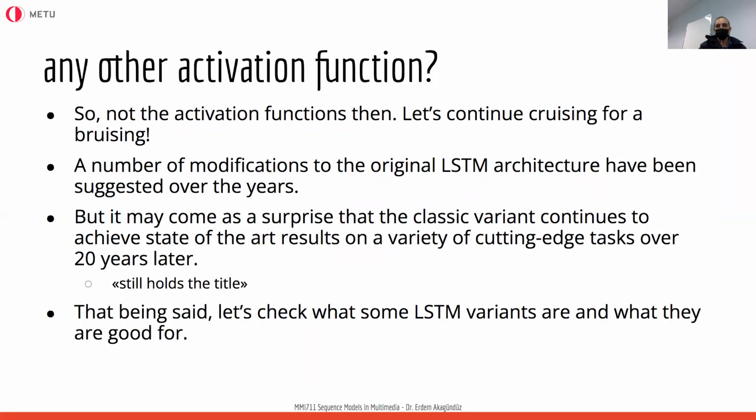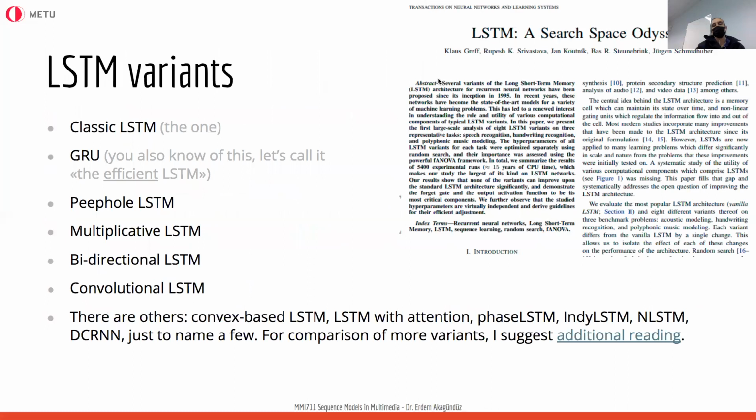It comes as a surprise to me that the classical LSTM variant continues to achieve state-of-the-art performance after 20 years. It's still holding the title. That being said, let's go over the variants and what people have worked on, because that's how we do science, guys. That's how you go over the literature, try to understand what people did and what contribution their experiments provided us or not, so that we could come up with our own idea, which may be the next big thing. LSTM variants.